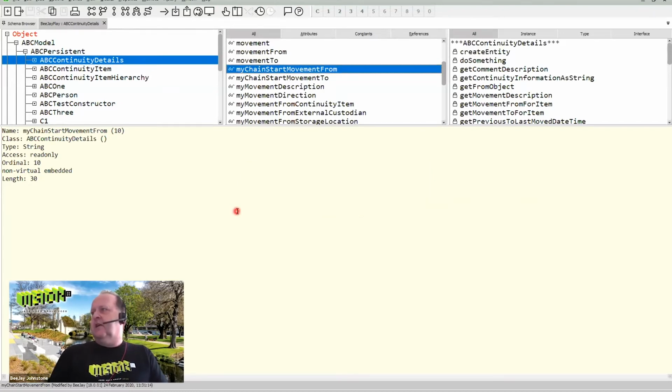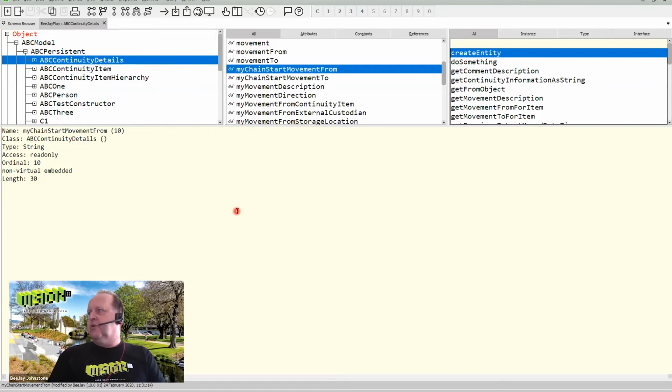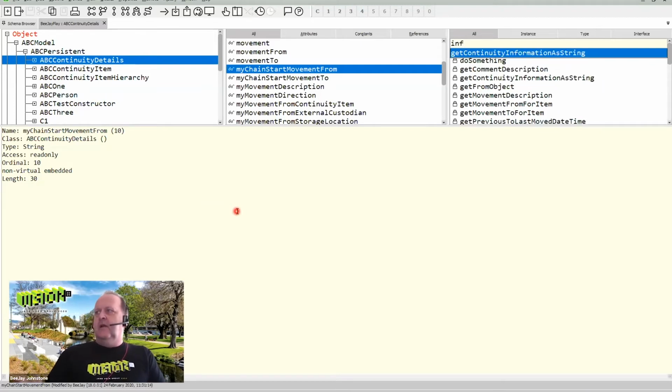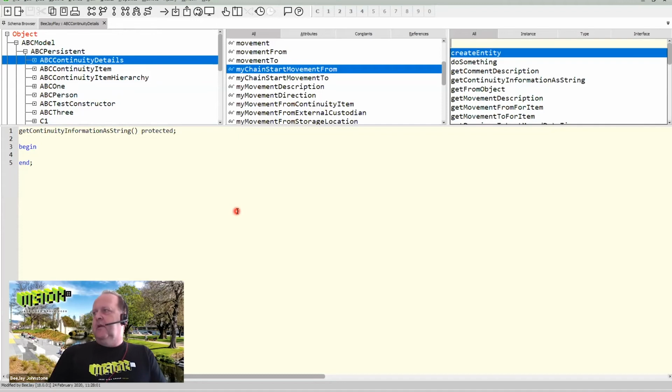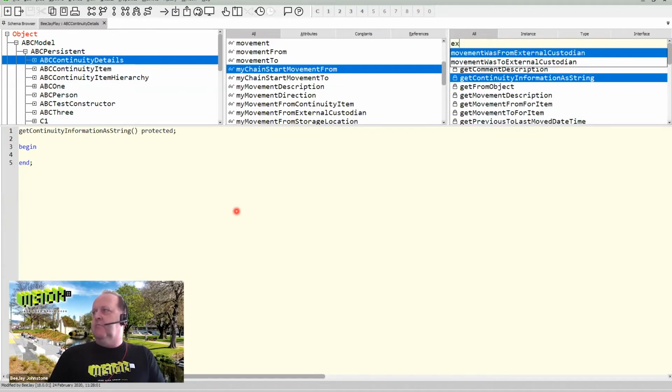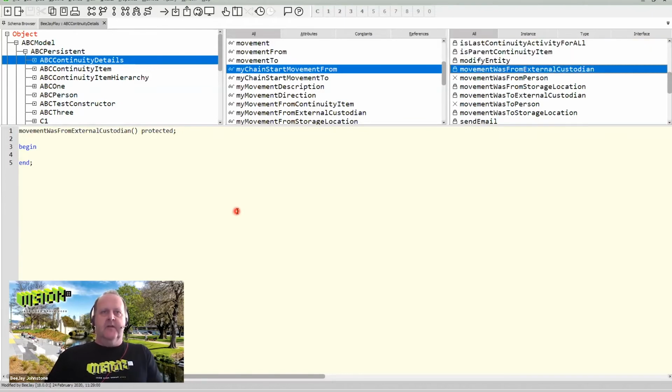And for methods, it's the same thing. So if I do Control 7 and type INF, then the only method that matches that somewhere in its name is get information as string. And if I press enter, I'm now on that method ready to do my thing. Control 7 movement's got a lot of things. External looks like quite a good one. So there's two methods that have got ext somewhere in the method name. So that's just a much quicker and easier way to navigate around methods.